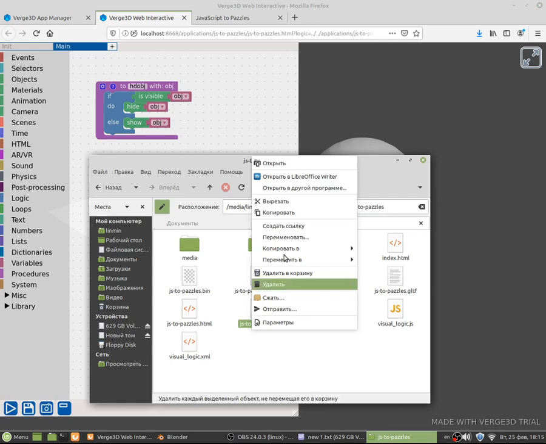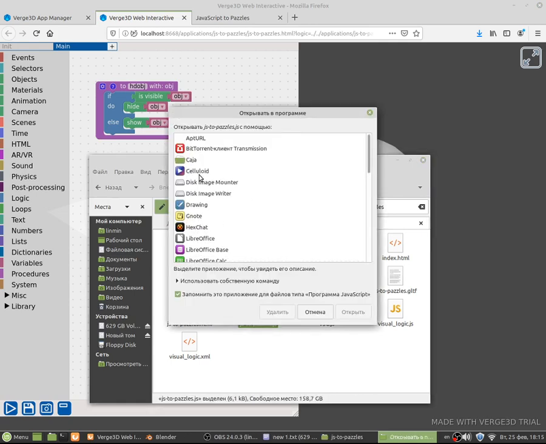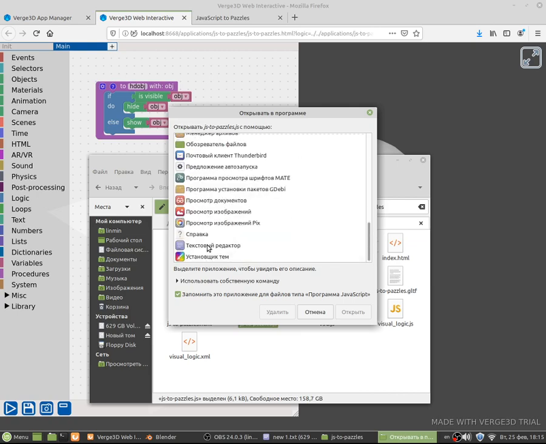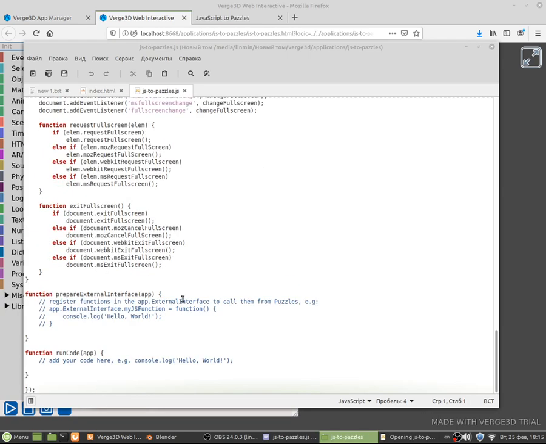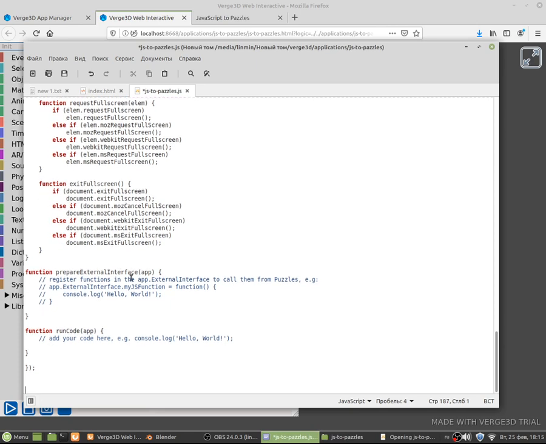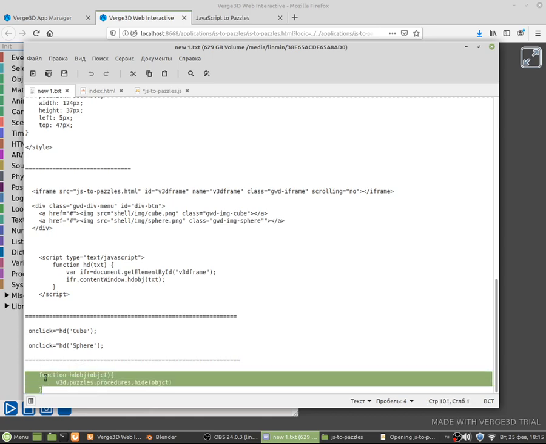Adding a function to the scene JavaScript file that will call the puzzles of the procedure we just wrote. Insert our function. Function HDOBG.